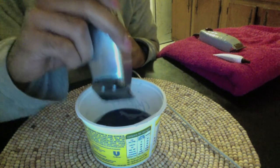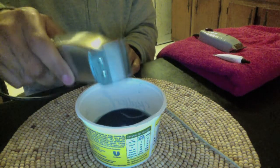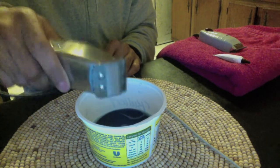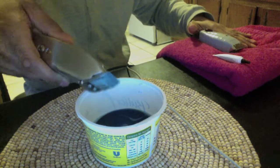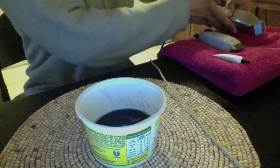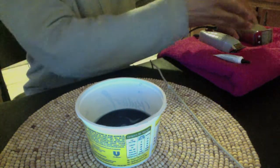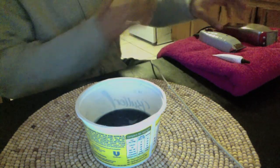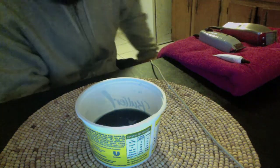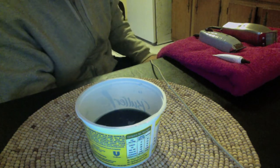Alright, so that's about good. Want to let it run for a little bit. Make sure all the solution drips out. Alright, usually get a towel. I have a towel set up right here. Put it right on the towel. Turn the clipper off and just let the solution dry out, basically. Alright. And I usually let my clippers sit for about 5 minutes to dry and so forth.